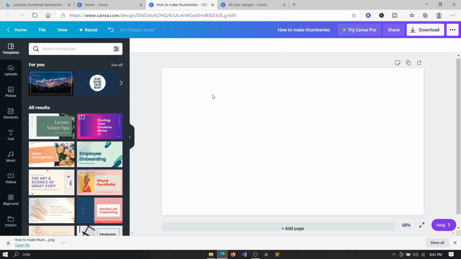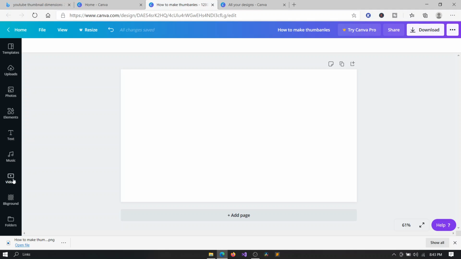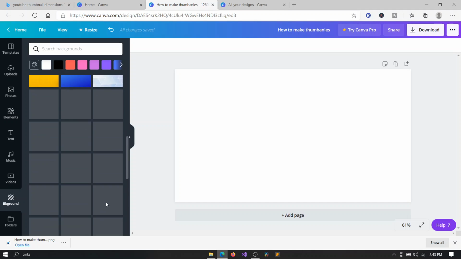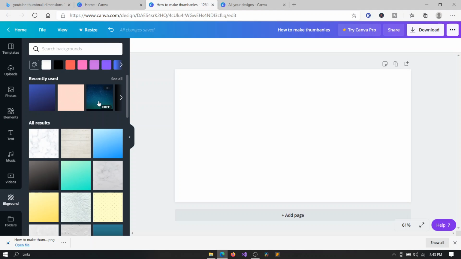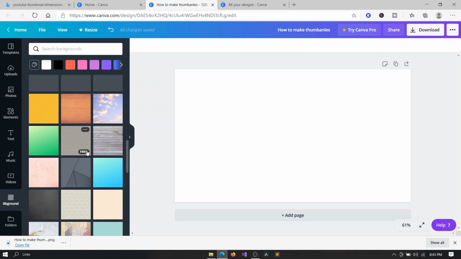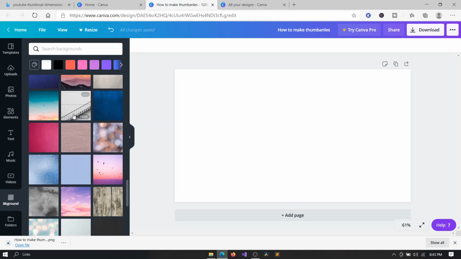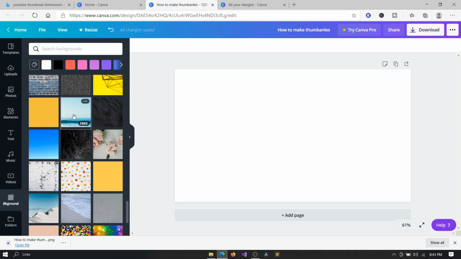The first thing that you're going to want to do to set the theme is on the left hand panel. If this isn't showing, maybe there will be some sort of button. You'll want to go to the background button. Over here you can find a bunch of great backgrounds that are already made. But I like to go with the simple ones, not the starry ones and stuff, because those already have a big design on them and it's hard to read text. So I'll pick something pretty simple for this video. Maybe I'll pick this ocean.